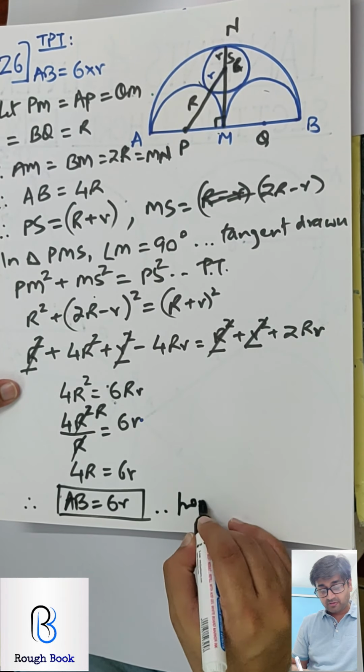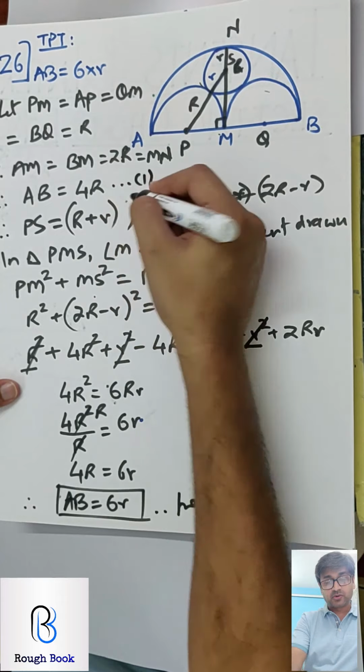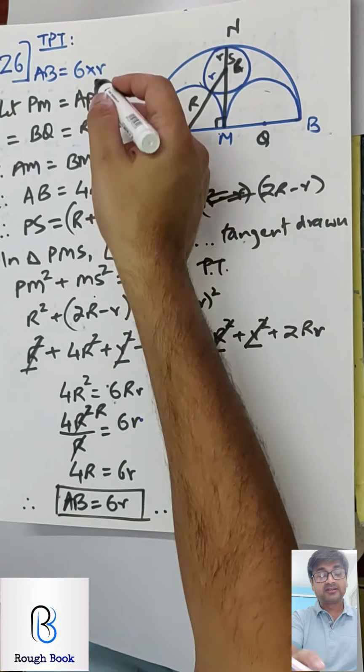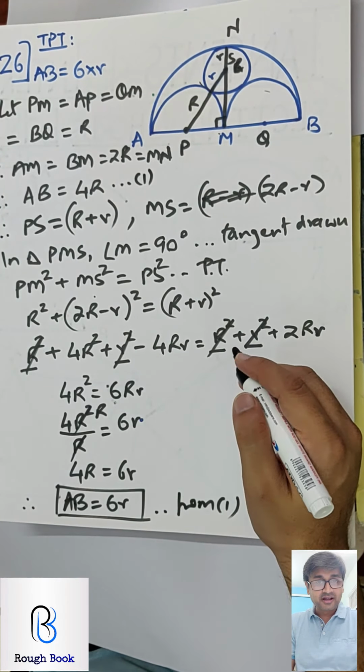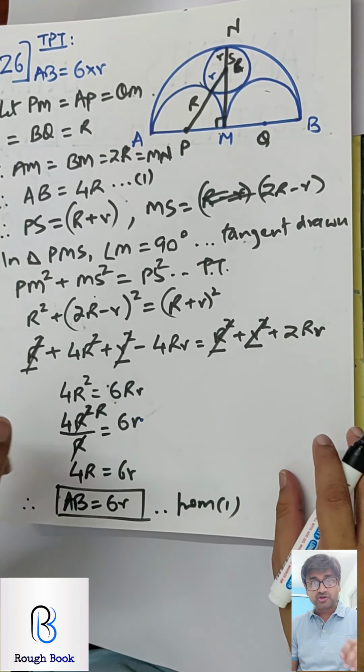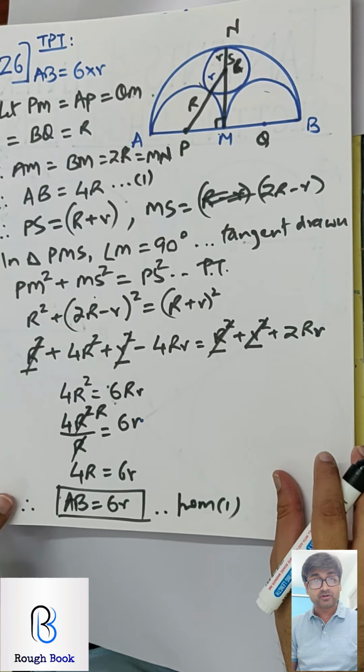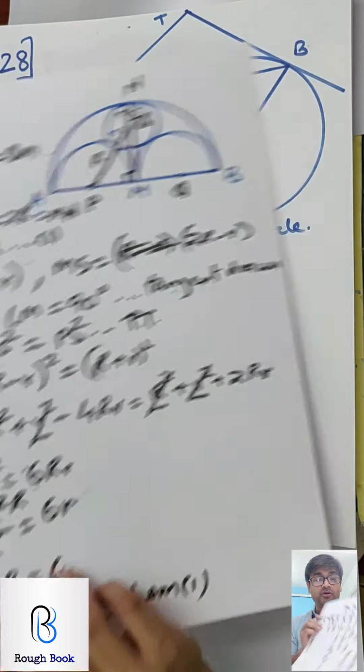And here we can say from 1, and let's call this as 1, so that we've substituted that. That's exactly what you wanted, yeah? Isn't it an interesting question? Yeah, I hope you enjoyed this question. Please go through it twice or thrice. Only then will you be able to get a good hand on it.